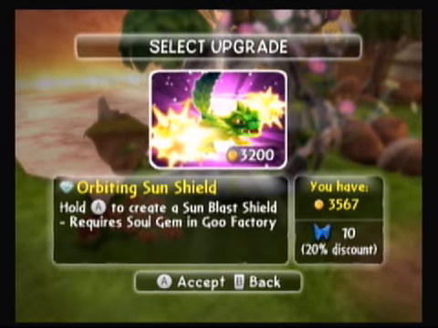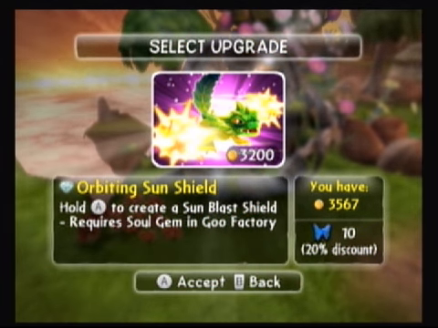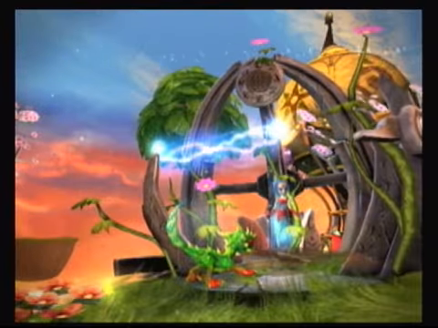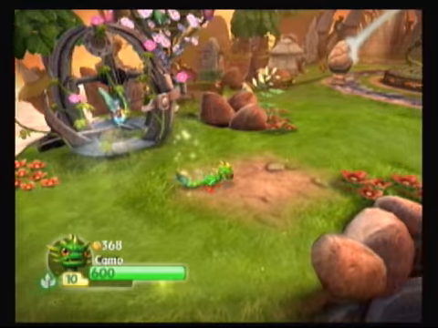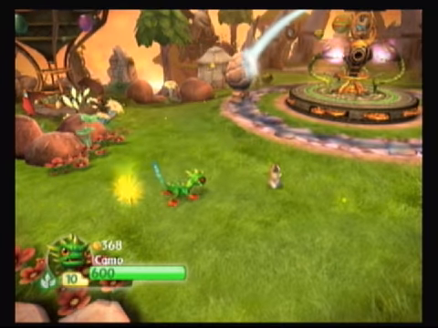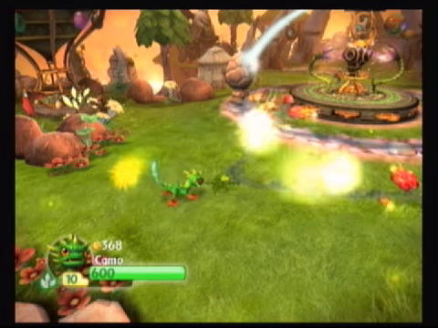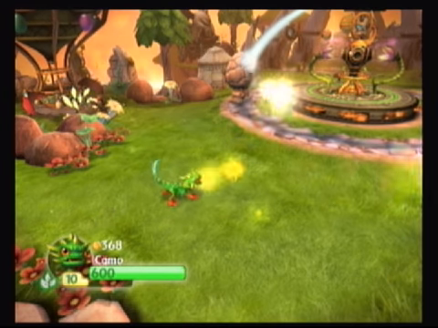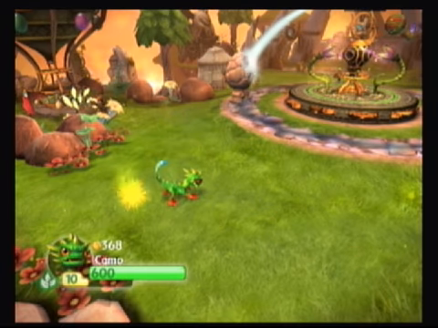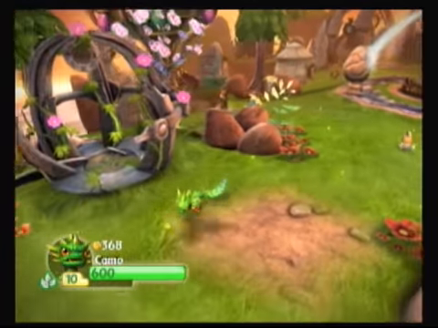Last up is his Soul Gem, Orbiting Sun Shield. Hold A to create a Sunblast shield. Requires a Soul Gem in the Goo Factory. So we'll pick that up for his final upgrade. Skip that. Come over here. There's his base attack, of course. And then when we hold A, okay. Oh, and that's pretty cool. You can do your secondary attack with the shield going, and you can even do Melon Master with the shield going. So I think that'll work out pretty well.